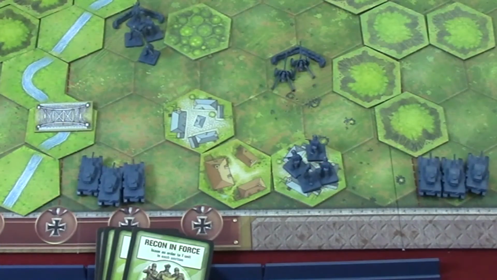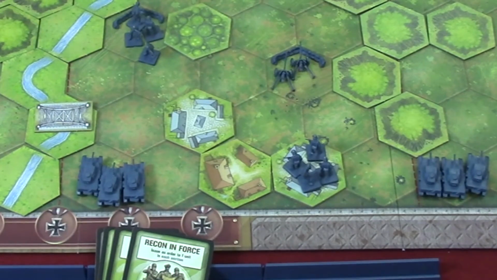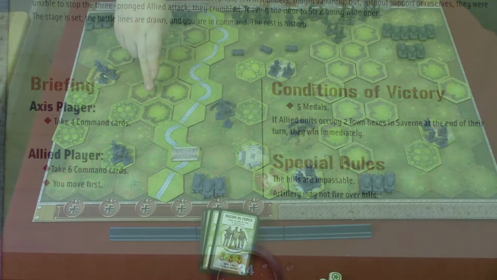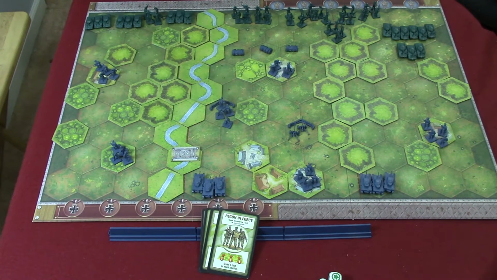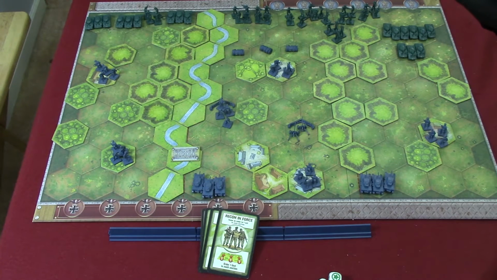So the town of Severn is up here. If they control 2 of these hexes, they automatically win. Then there are usually some special rules below that. This could mean special units like the Rangers or the Pegasus units, or special terrain rules. In this scenario, the hills are impassable and artillery cannot fire over them. Normally, artillery has no line of sight restrictions. They could shoot wherever they want to. In this scenario, hills are like mountains, I guess. They can't fire over. So whoever goes first will take their turn, and then the next player will take their turn, and it'll go back and forth until the victory conditions have been met by the players.